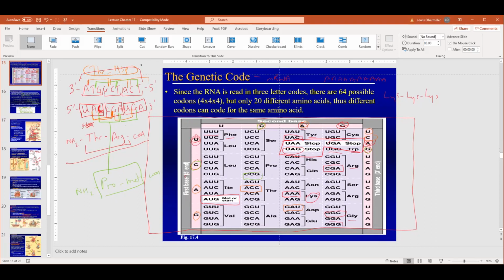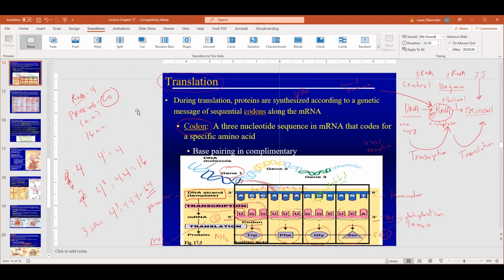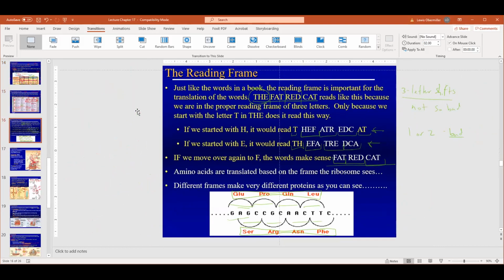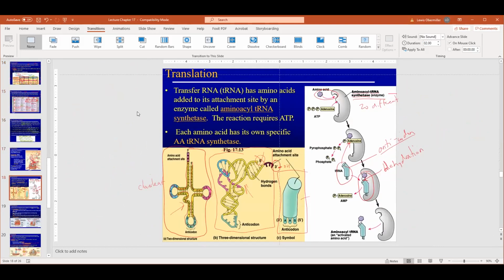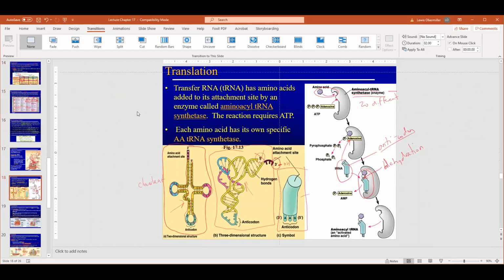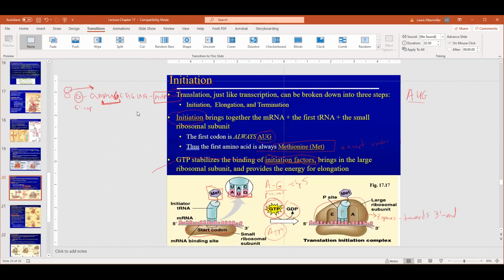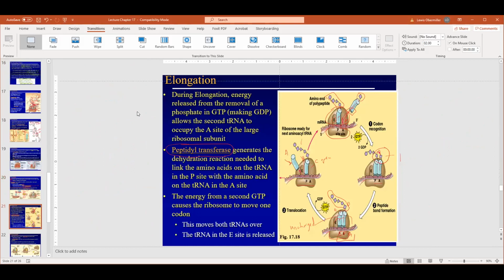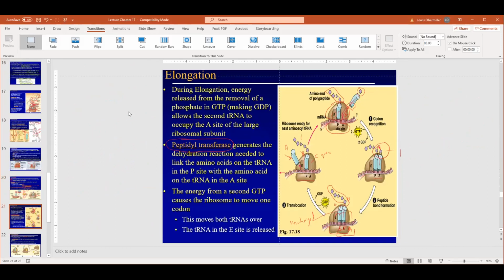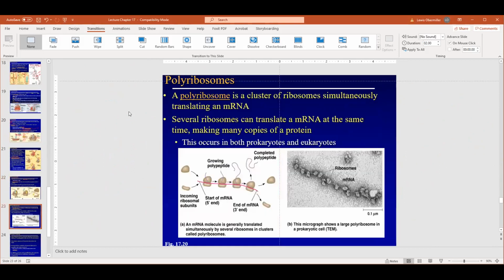So the stop codons are UAA, UAG, and UGA. You don't need to know those. I will give those to you. If you were taking genetics, I'd make you know those. But you should know the start codon is AUG. The stop codons, I don't care if you know them or not. But if you're getting a biology degree, you might as well memorize it now because you're going to have to learn it eventually.